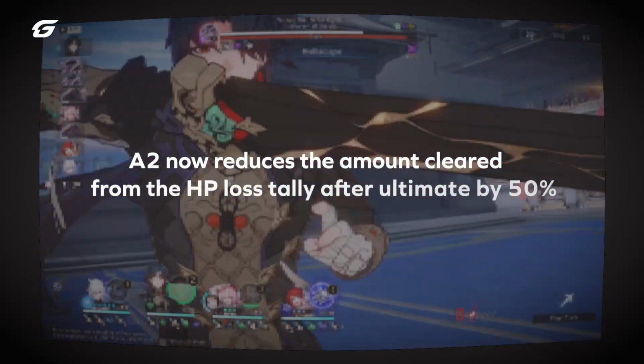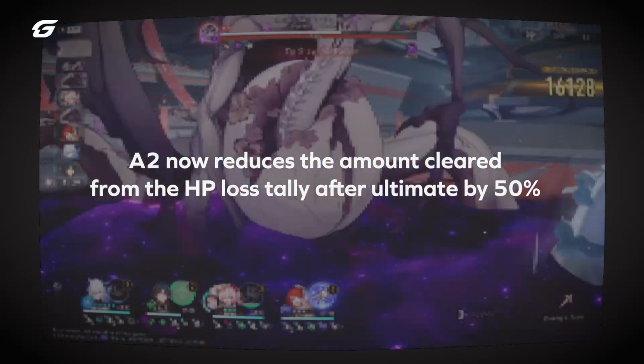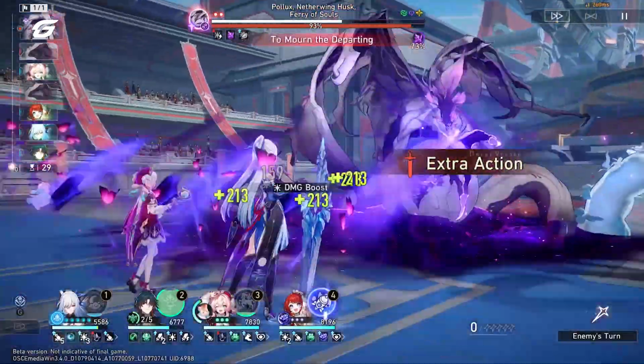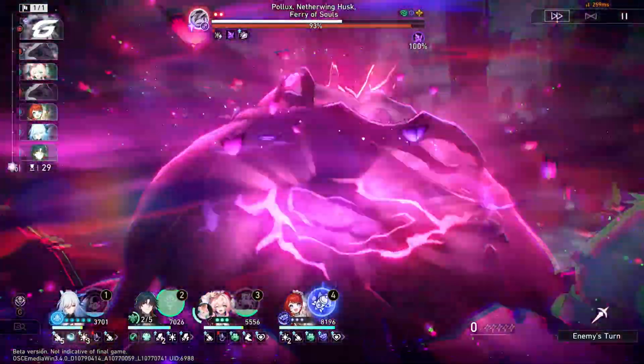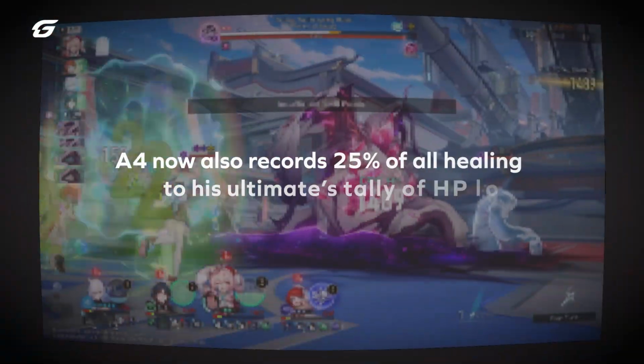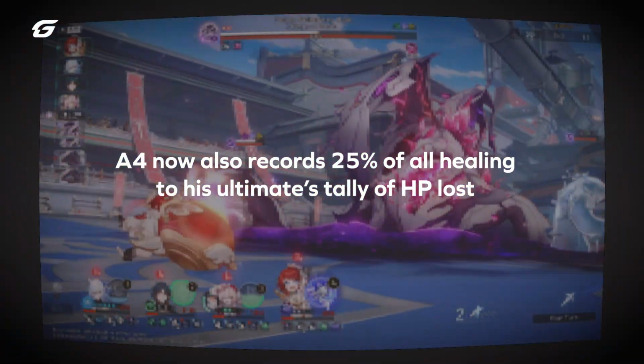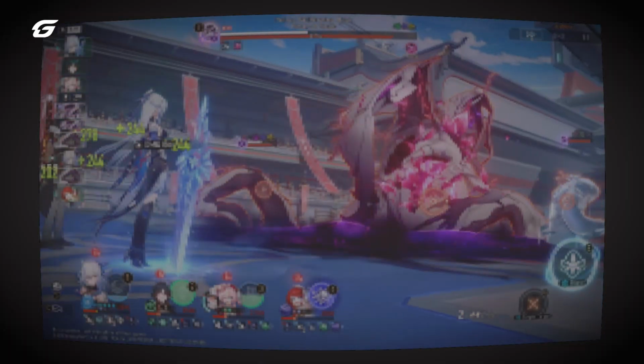His A2 now reduces the amount cleared from the HP loss tally after he uses his ultimate by 50%. This reduces the fluctuation in damage output from all of his ultimates over the course of a battle, which works out to an overall damage increase. Blade's A4 now also records 25% of all healing he receives to his ultimate's tally of HP loss, making it easier for his ultimate to reach its full damage potential.